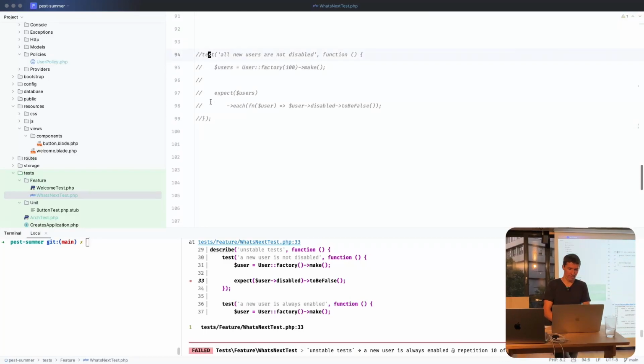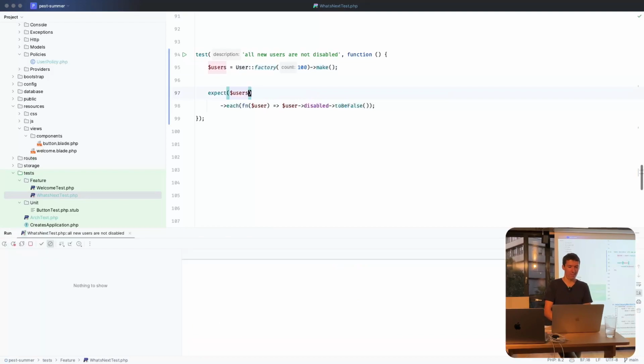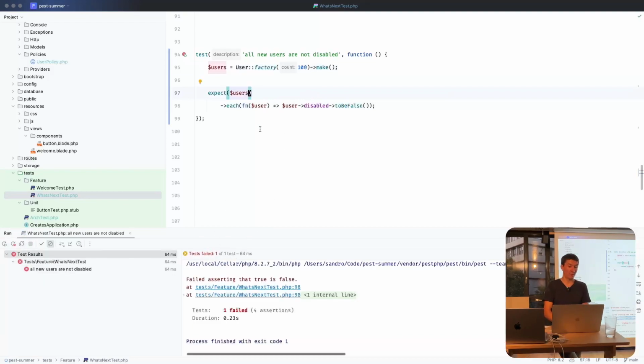Next, instead of a test that loops 100 times, we have a test that creates 100 users and then asserts for every user that disabled is false. When we run this test, it's only one test, but it will always fail, because there is nearly no chance that it succeeds 100 times in a row. ddWhen can help us here as well.